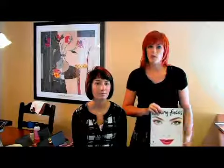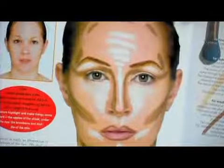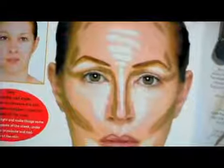And this is my model, Nicole, and we have just applied foundation and bronzer and powder on her. And so now we're going to talk a little bit about contouring. Contouring is a way to help accentuate the different features and bones on the face. So we're going to contour her cheeks to show off her cheekbones and her jawline.